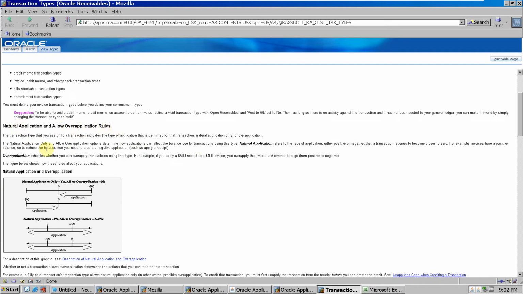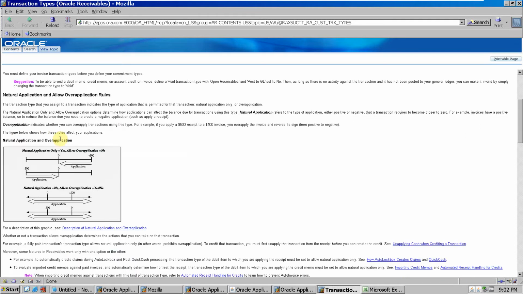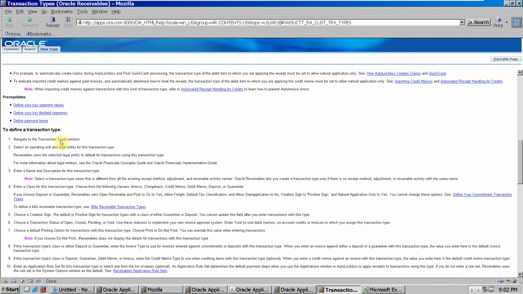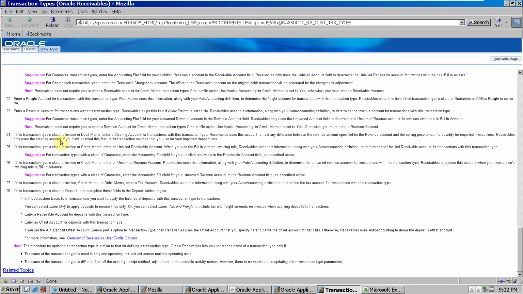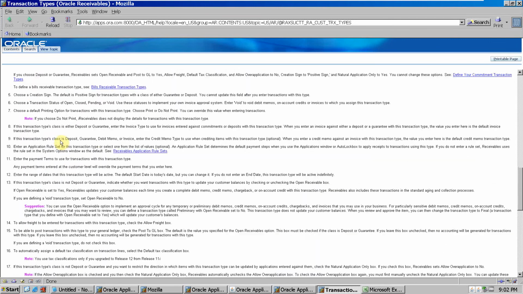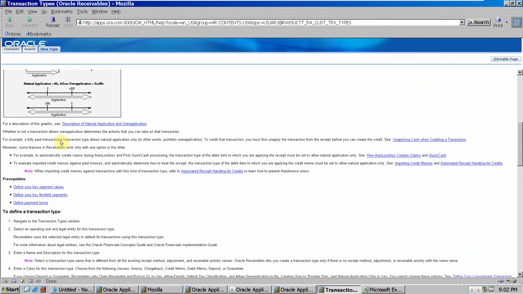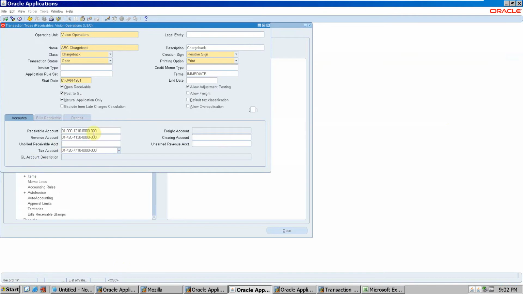You can see the explanation here, and it is given with an example also. So I will save this transaction type. This is our first step.